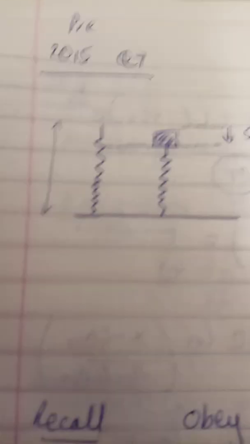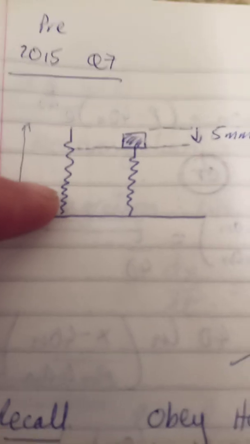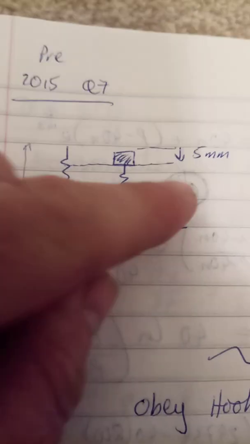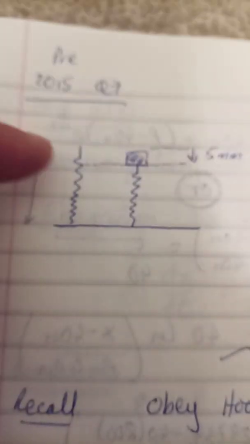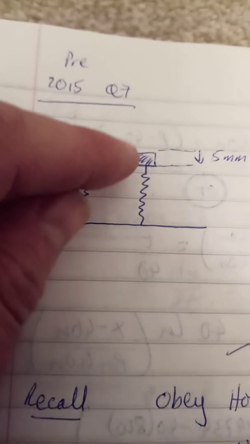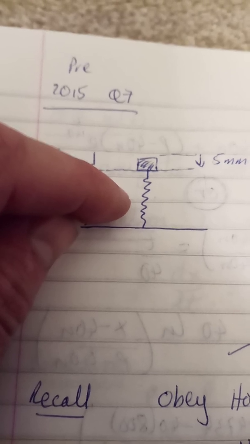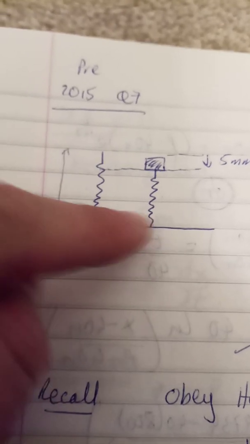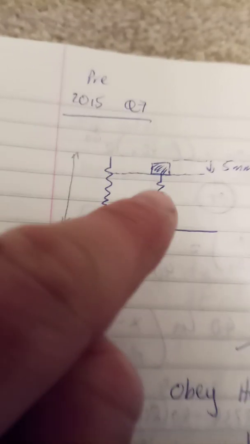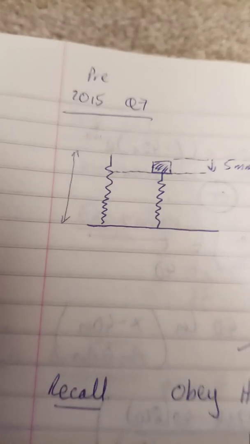All right, so here's what's happening. We have a spring there on the left. Somebody sits on it and it compresses by 5 millimeters. Now the person that sits on it is 80 kg. So that means there's a weight going to be done of 80 by 9.8. And that spring is trying to go back to its original position. So there'll be a restoring force acting up.